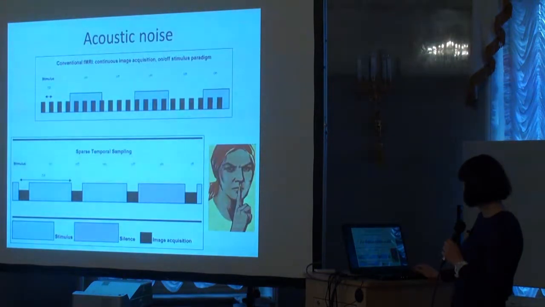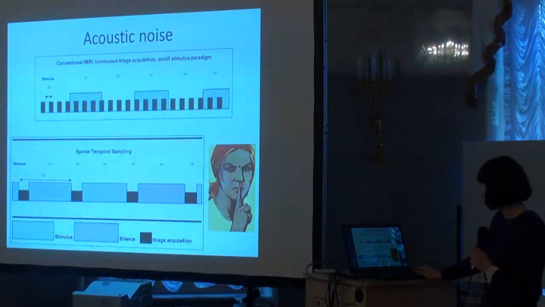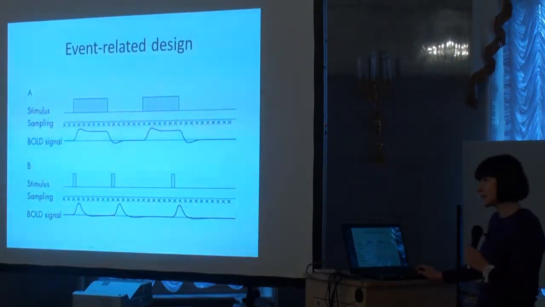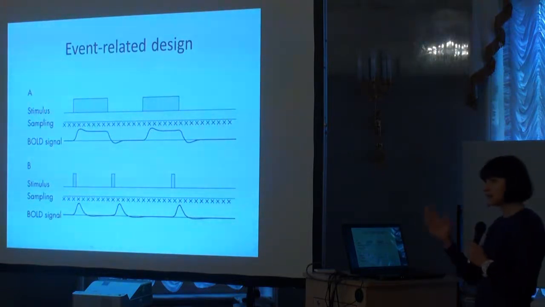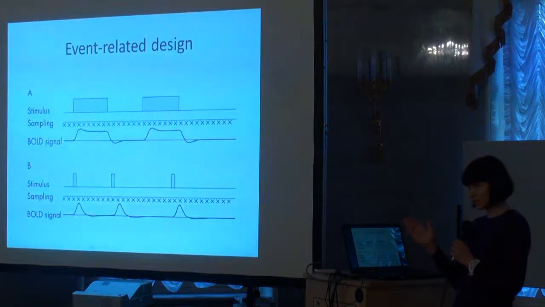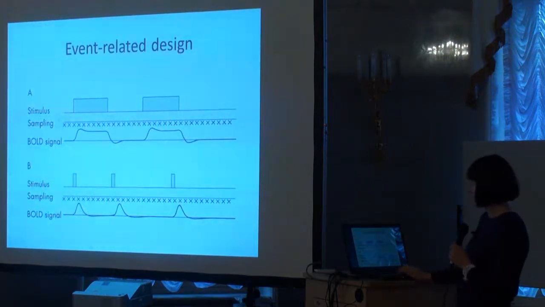We discussed all that were examples of block designs. This is event-related design. So our measurement is locked to a particular stimulus. So this is a block, and this is a single event. And this is a reaction to a single event, a BOLD response to a single event. You can see the difference.